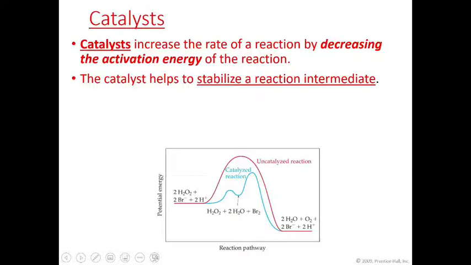If you lower the activation energy barrier, more molecules are able to go over the hump. So it's just like if you were going to go to Disney World for a day and the ticket's like $150. So not as many people can go in. But if you lower the price of admission, all of a sudden maybe it's half price day and so it's only $75 to go into Disney World. Now more people are able to go into Disney World at the same time. And in the case of a reaction, more reactants are able to go through the reaction and form products at any given point in time because there's less of a barrier to get started with the reaction.